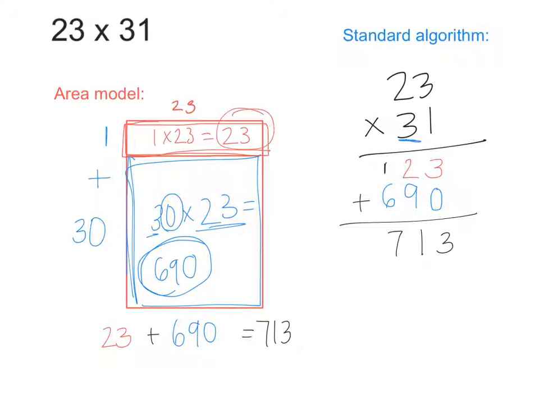So I want you to take a look now at the area model and the standard algorithm that you've written down. Is there any sort of relationship or overlap between the numbers? Talk to your table group. Go. Let's draw some arrows to show which numbers are the same, okay? So we can see in the area model, here we have 23, and here's 23. So draw an arrow to connect your 23 to your other 23.